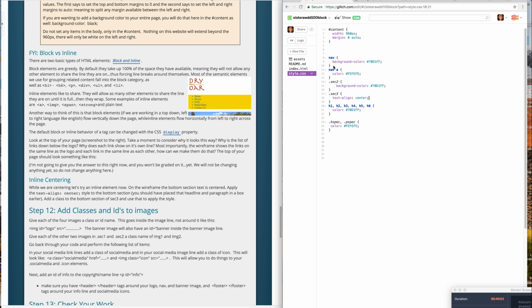Now, I go back to my style sheet, and I'm going to give each one of those a size. I'm going to control the size of my logo, which will be logo, and this one I'm going to say 200 pixels wide. And we're going to do the same thing with the banner, dot banner, but we're going to give it a width.